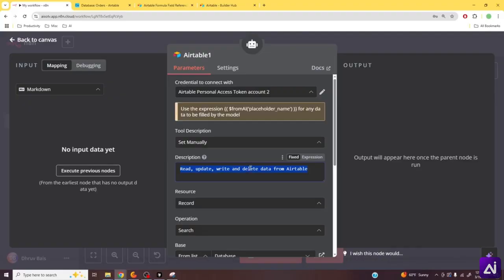Let me describe this right away. I'm going to say that this is used for getting order information when the user provides an order ID or an order number.